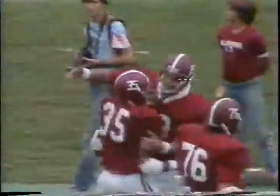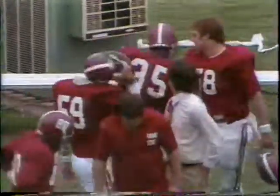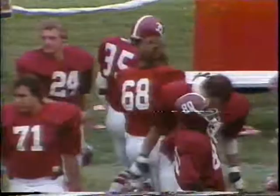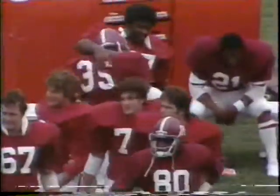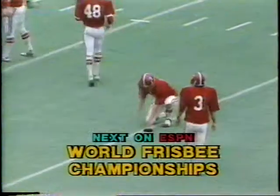McIntyre felt pretty good, I believe, when the second half began, even though Vanderbilt had not scored. But young George McIntyre can't feel good right now. I'll tell you, if you got anybody betting out there, the point spread was 39 points going into this game. It's incredible. Alabama 3-0 on the year.